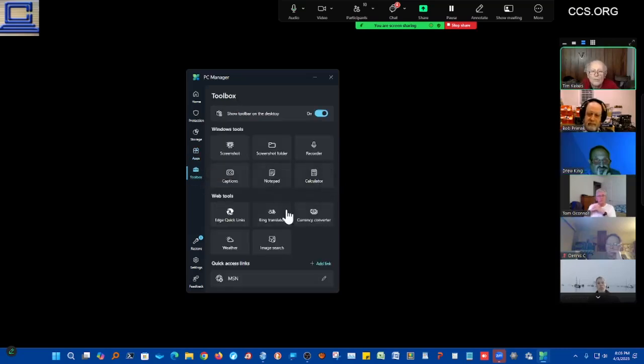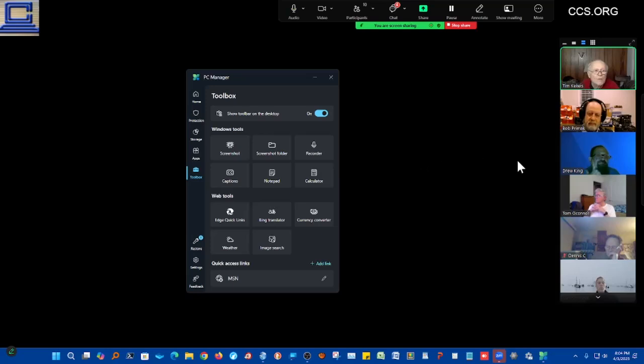You got the toolbox. If you have this on, you get a little toolbar that I can have anywhere on the computer. Right now it's on my right side. I can put it at the top or the left side. You can't put it on the bottom because we already have a bar down on the bottom.